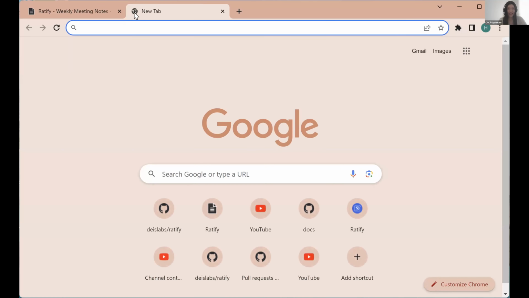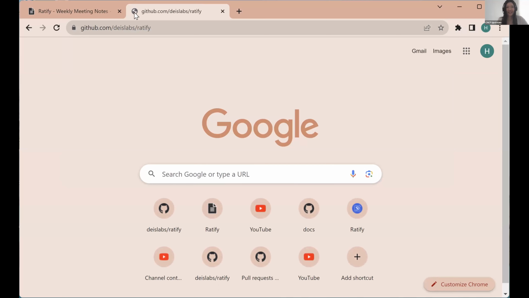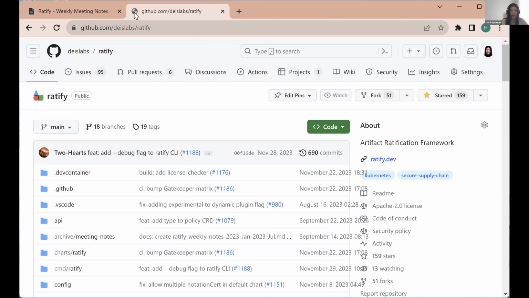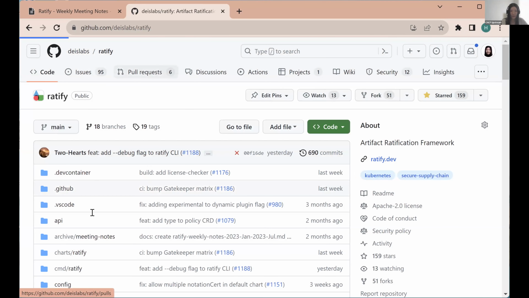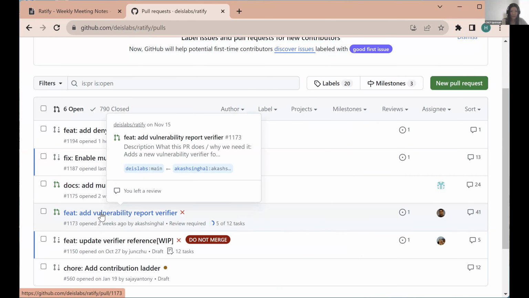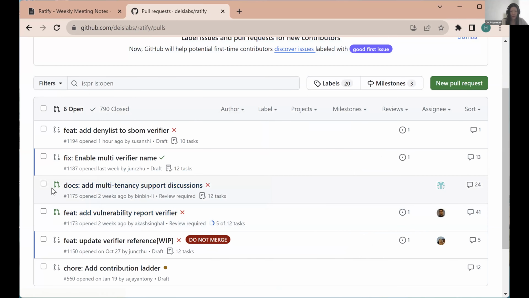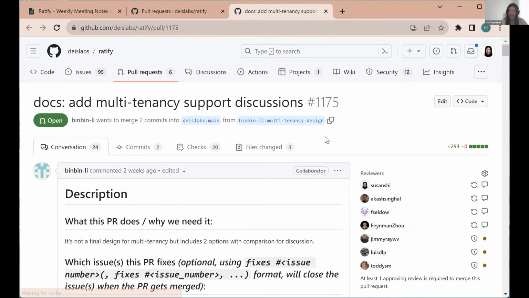Oh, I accidentally closed the GitHub window. We're up to pull request 1175, multi-tenancy support discussion. I think Xinghe left some comments, which is good. It's good to have his eyes on these.